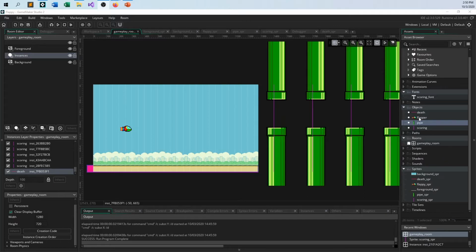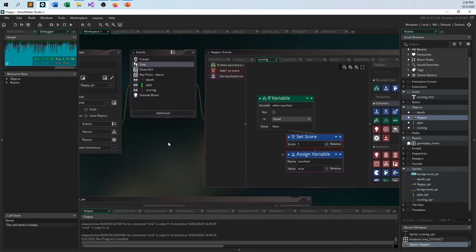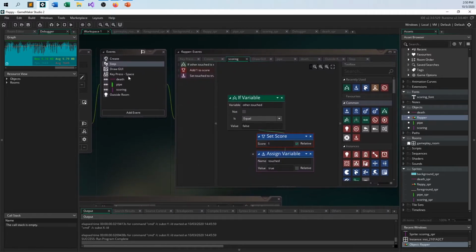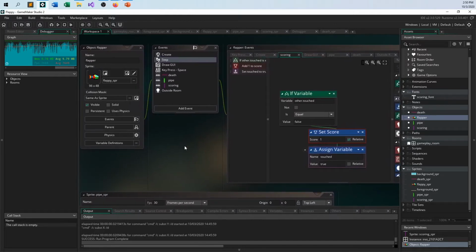Okay, so obviously you would think that the most complicated object would be the Flappy Bird, which is absolutely correct. There are 1, 2, 3, 4, 5, 6, 7, 8 different events. But again, they're not as complicated as you might anticipate. There's not a lot of code in any one of these things. Some of the other videos that do simple things have more code than the stuff that we're going to do here. So Flappy Bird uses the Flappy Bird sprite, visible.